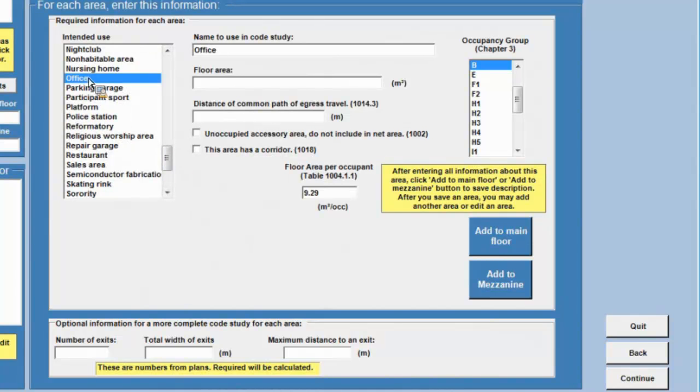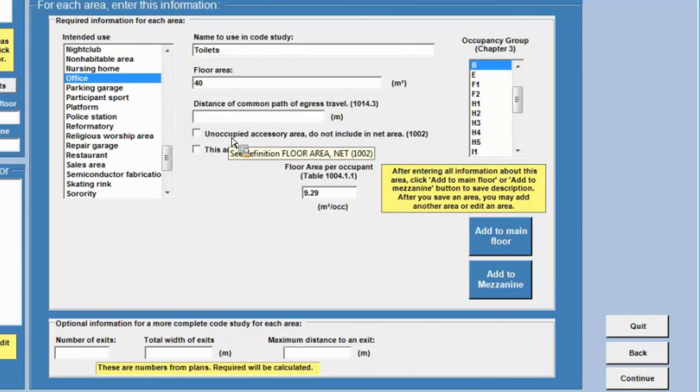So for our toilets, what we're going to do is select an office area. We're going to change that name to toilets. Our toilet area was 40 square meters. And we're going to use the unoccupied accessory area this time.